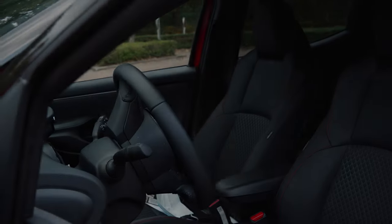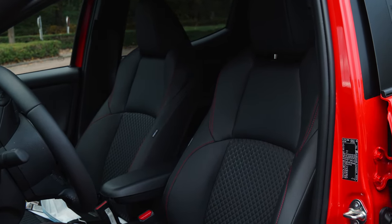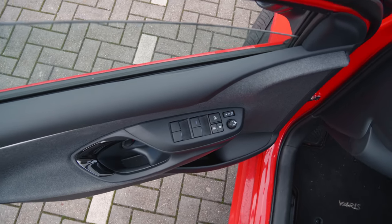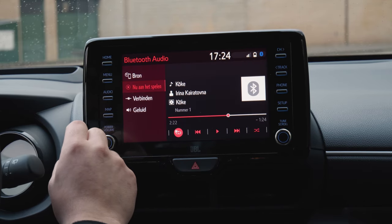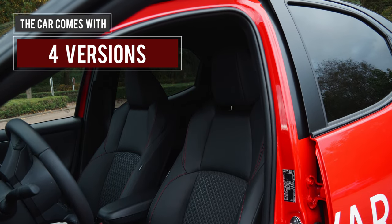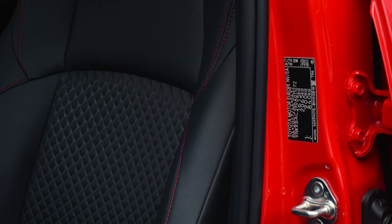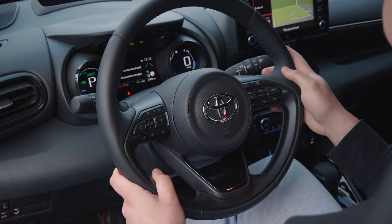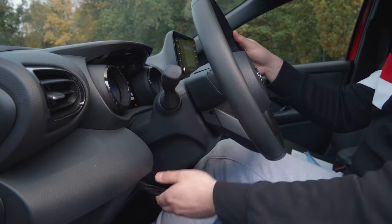Interior. The Toyota Yaris interior is designed to be functional and practical rather than fancy. There are some high points, such as the gloss black on the center console and soft fabric material on the doors, not to mention more cutting-edge infotainment. The car comes with four versions: icon and design cars come with standard seats and cloth, but dynamic and excel models come with figure-hugging sport seats and fabric in synthetic leather, which helps lift the cabin. All cars get a leather steering wheel, which looks quite fancy, and its position can be adjusted for more comfort.